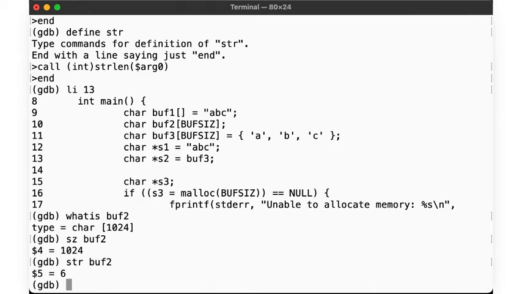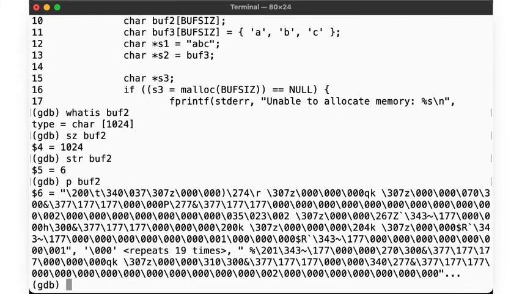Why is that? Well, we didn't initialize the buffer, so its contents are undefined. It just so happens that the first few bytes are not null, so strlen will count them up until the first null byte it finds, ergo 6. Now, buff3 is different. We had initialized buff3.